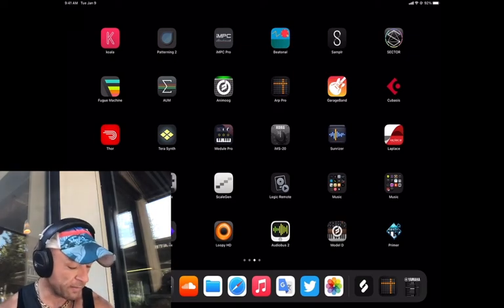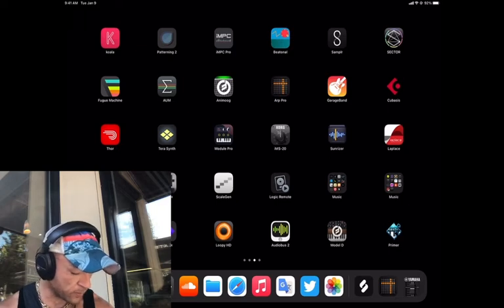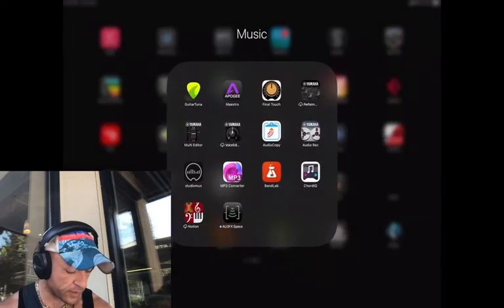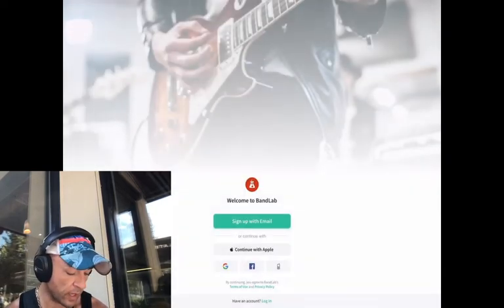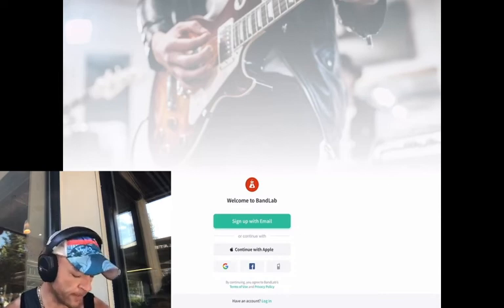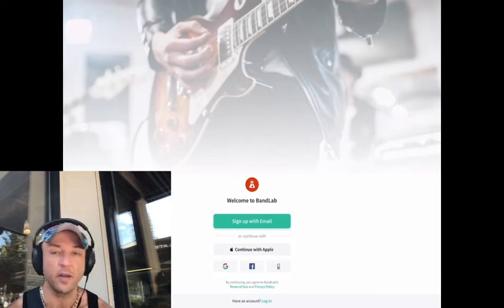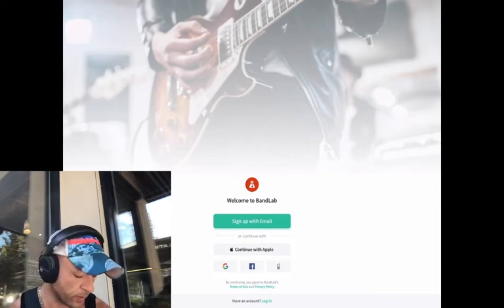So thus far, unfavorable mentions would go to the Splice app and the Yamaha apps. One other favorable mention that I'm really excited about is BandLab. And on my wish list right now is the Andrew Wong sampler. Andrew Wong developed a sampler himself, and I find that to be really cool. It looks good. If I were to get another app, I would probably get the Andrew Wong sampler.